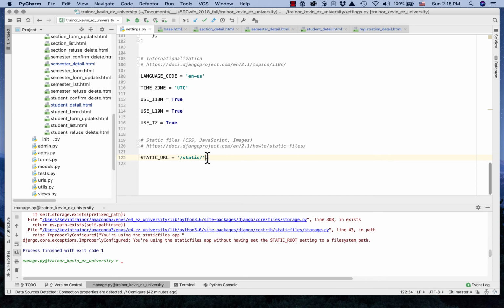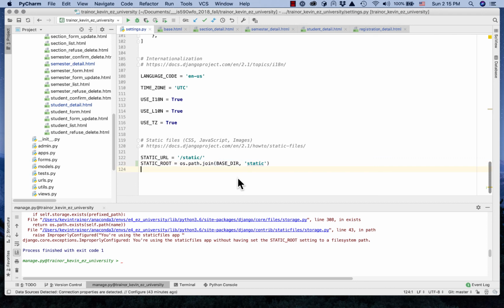But we haven't told the production server, I'm sorry, not the production server. We haven't told manage.py where to put these things so that the HTTP server that we're using will be able to find them. Okay, so when we tell it to collect up all the static files, it says, well, I don't know where. So I'm going to go back to my already baked version of settings and copy the entry for static root that I use.